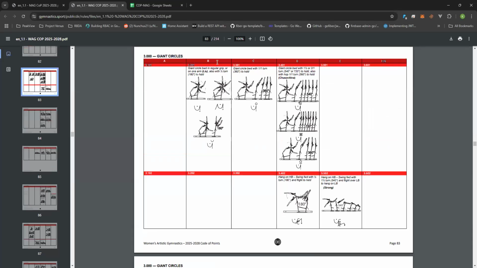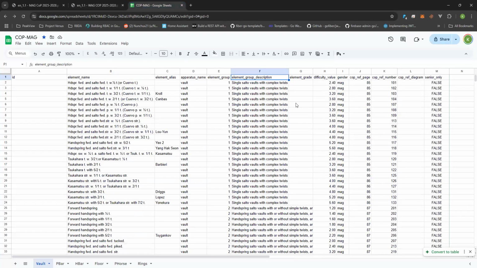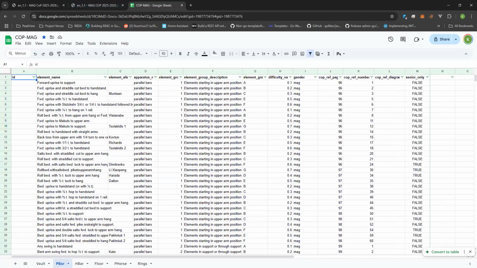Okay. Now some other details, like the element grade. Vault is a bad example because in Vault they don't have an element grade, but in something like parallel bars for men's, the element grade has a letter, and the letter is also equal to a score, the points value.